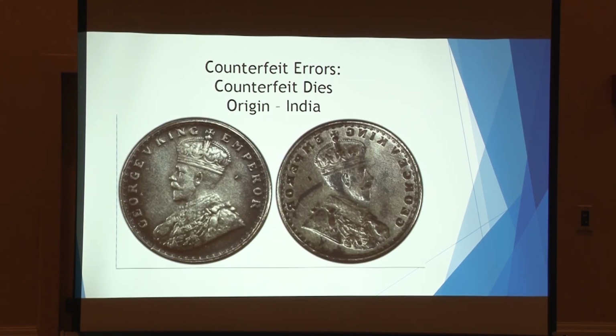Here's one that's out of India. And one of the things that was interesting about India is they collect brockages as lucky coins. And they bring a big premium over there because they found a brockage in circulation. It was lucky. They just hit the lottery. So now we're starting to see a lot of fake dies and a lot of fake brockages. So this is a counterfeit die, but they tried to do better where they actually brought the die lump that was on the front to the back. But both sides are fake and both sides are die struck, and there was no error or fake error that occurred. It's actually both sides being false dies.